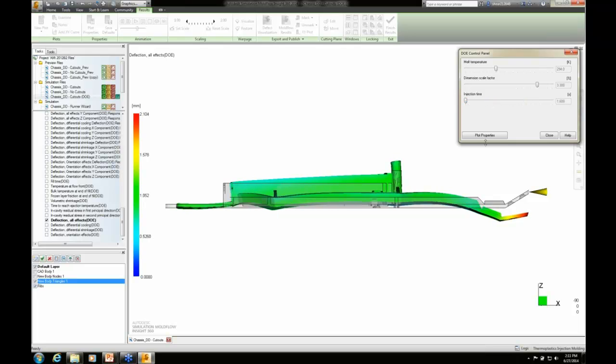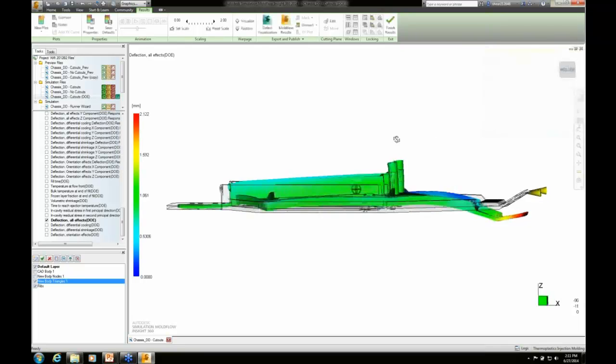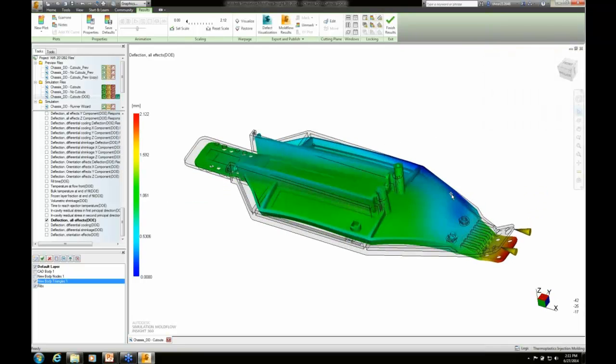The great part about this is when we were dealing with this particular company, looking at the warpage variations that we've got, they said, what is the biggest influence on warpage? And we came back and said, it's the thickness of your ribs, because as we change the thickness of that component to this part, we can see what the influence is of warpage. But we also said these other components also play factors, but you cannot fix this in process. And the really interesting part about the DOE was, while we found the biggest influence, we also proved that they could not fix the part from where they were. They had to make some level of a geometric change.